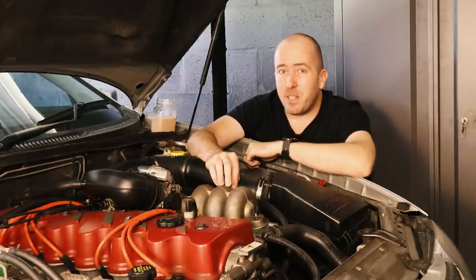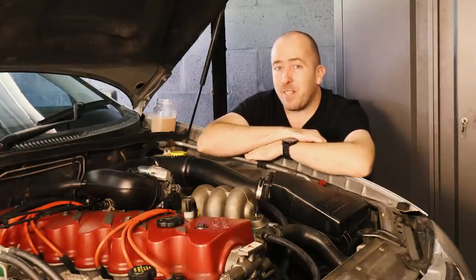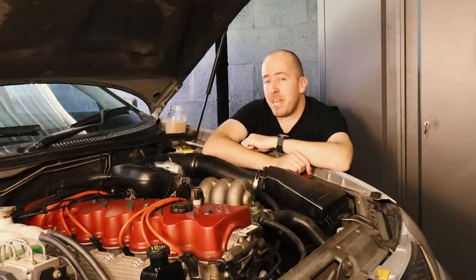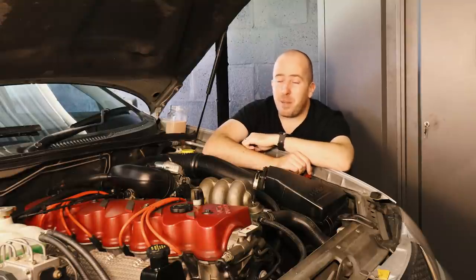What does hurt is when the coolant gets into your transmission fluid, because the transmission fluid is really the lifeblood of the transmission. And if you're introducing a liquid which is not really providing any lubrication, you're not going to be in for a good time. In fact, it's going to cost you at least $2,500 to rebuild a BTR 4-speed automatic. And if you're talking about the ZF 6-speed in some of the later Falcons, that's like $4,000 upwards, $5,000, $6,000, depends where you go, but they are far more expensive.